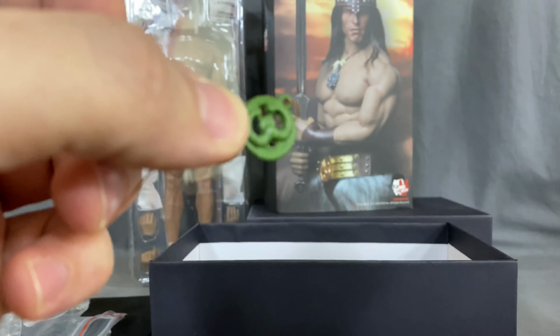Because he's a hyper-realistic figure, I did go ahead and paint his nipples. It's not something I normally do, but he does have nipple paint. I did go ahead and condition the hair and then comb it out with an old toothbrush and get that in the way I wanted it. I also cut it a little bit. I took close to half an inch off, which is still pretty long, but it looks better.